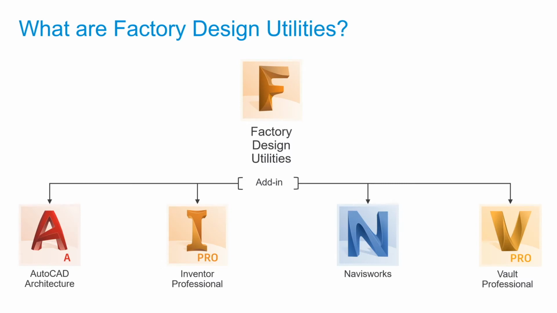So what are factory design utilities? Factory design utilities is an installation that provides add-ins for a number of Autodesk applications. This includes AutoCAD Architecture, Inventor Professional, Navisworks, and Autodesk Vault. Navisworks and Autodesk Vault are optional add-ins for this process. We will not be covering anything in the context of Navisworks, however, we will include Vault Professional.